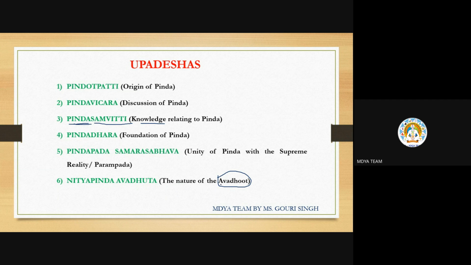You may see two spellings, Avadhuta like this and Avadhuta like this. The U is also used, and the double O is also used in this book, but this one is also correct and that one is also correct. Okay. So I think all of you understood what the 6 chapters are. Now let me discuss the chapter names one by one, then we will go into details on the first chapter.